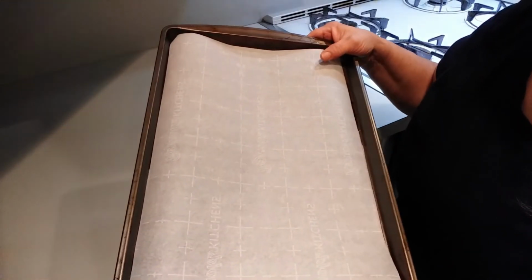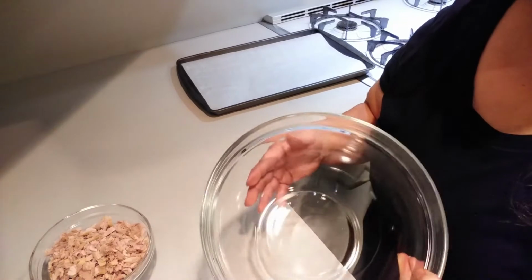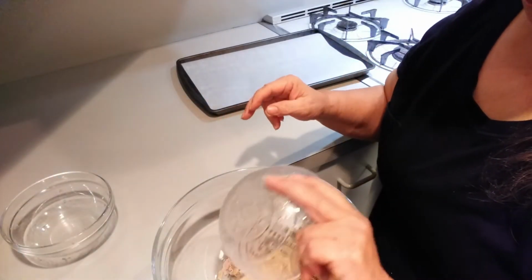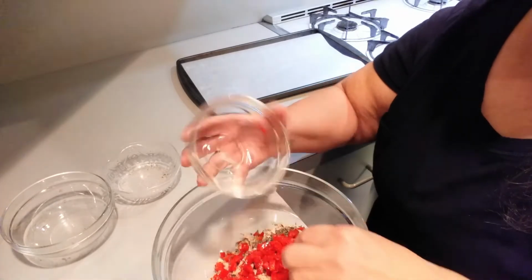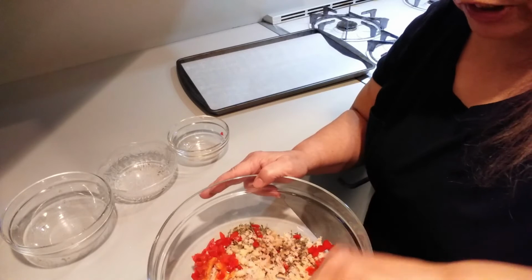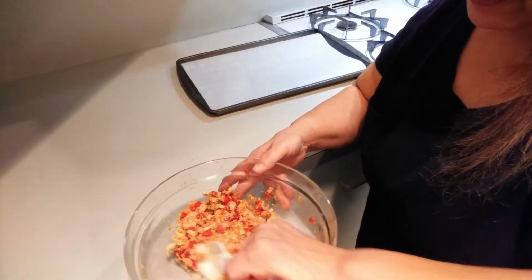I have a baking sheet that is lined with parchment paper, and you need to preheat your oven to 375. So in a bowl, you're going to put your chicken, your spices, the pepper, and your sauce. You're just going to mix that around until they're all coated. So once you have it all mixed, you're just going to set it to the side.